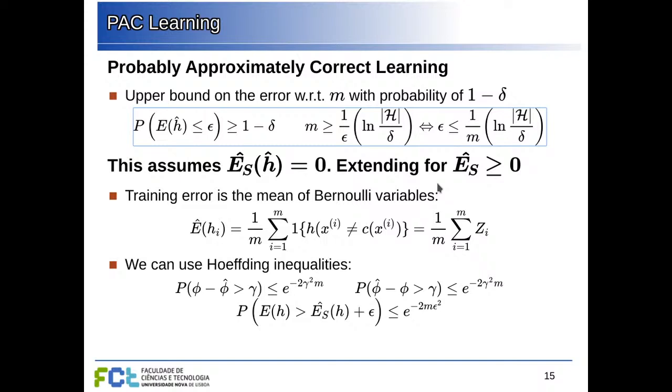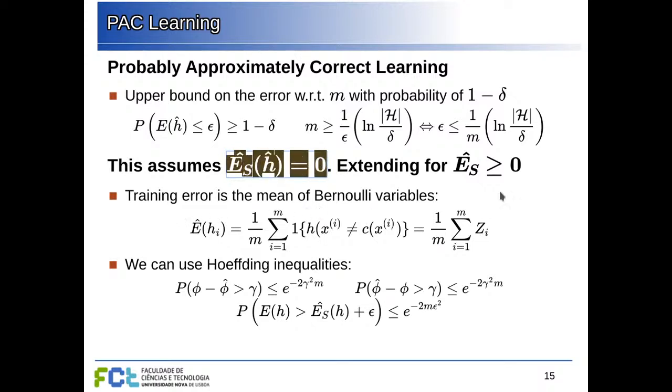So this is an intuitive notion that if we increase the training set, we get better results, but we can see this more rigorously formalized by looking at the boundaries of these probabilities. And note that these are all probabilities, so it's not a certain thing. We are dealing with the probability 1 minus delta of this happening, of not going over that epsilon in the true error. Okay, so this assumes that the best hypothesis that we chose has an empirical error of 0.